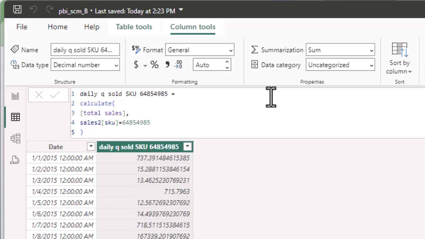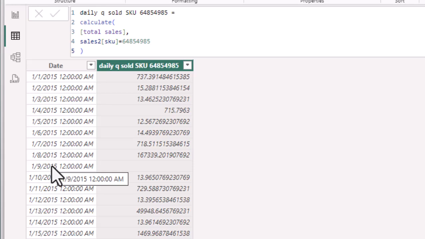Now I'm going to hit Enter, and there we go. Now I have, and notice what happened here. On January 9th, I have the day, but it's still blank. I don't want it to be blank. I want it to say 0.